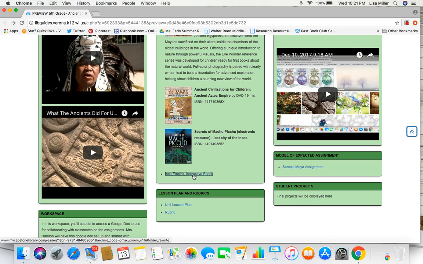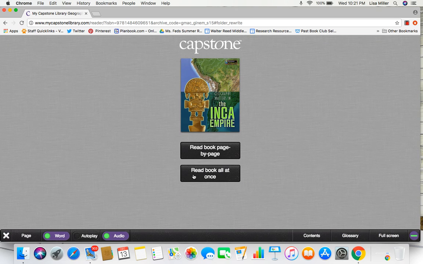I'm going to open that up. This is nice having this direct link here. This book will be really nice for kids who need differentiation. It does play the book for you in audio, and word by word it highlights. So it's nice for all of the kids in the class. She doesn't have any specific learning needs or IEPs set up in her classroom, but just to reach those different learning styles.